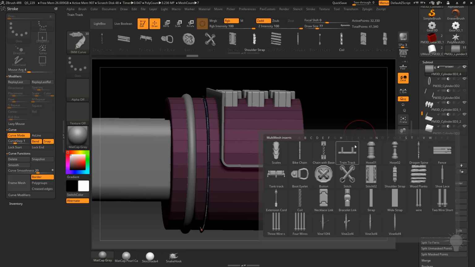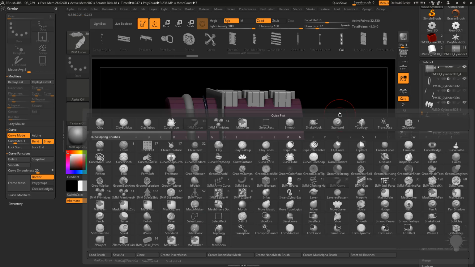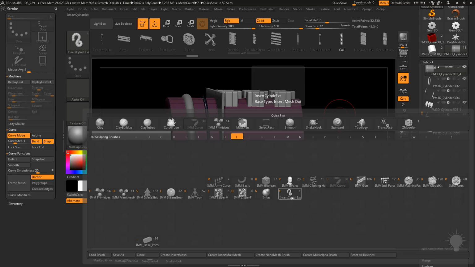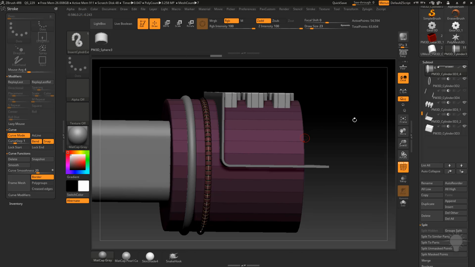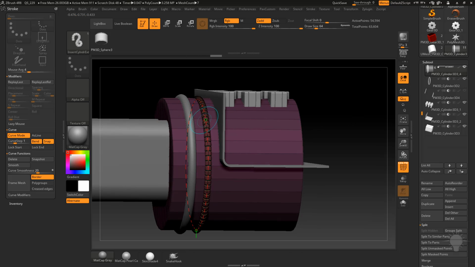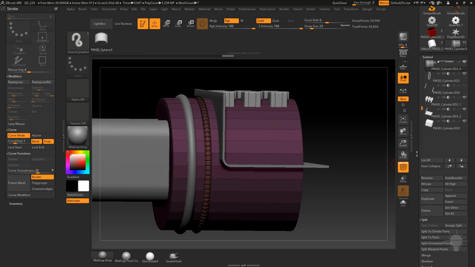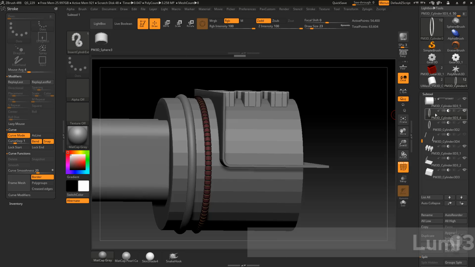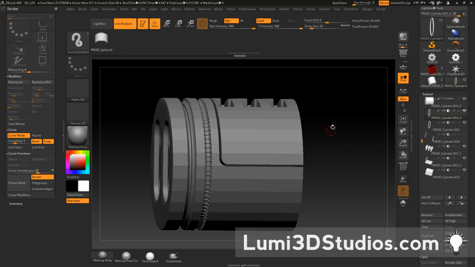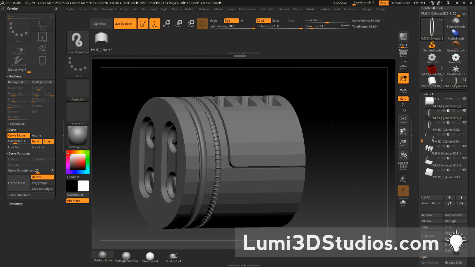Or if we want to change that up, let's pass a simple hose. We'll go to brush insert, insert cylinder EXT, and then we'll go ahead and update this. And now we're getting a little bit more visual interest on our cut thing here. So if I want to get rid of this curve, I can go to delete curve functions, or I can just tap away from my mesh here to get rid of that curve. And we'll go to split masked points. And again, it made it its own start group because I inserted it on our original start group. I'm going to turn that start group off for this one. I'm going to do the bent arrow down to put it into this start group, make it subtractive, turn on live Boolean, turn off polyframe, and now we're getting a much more complex cut around there.